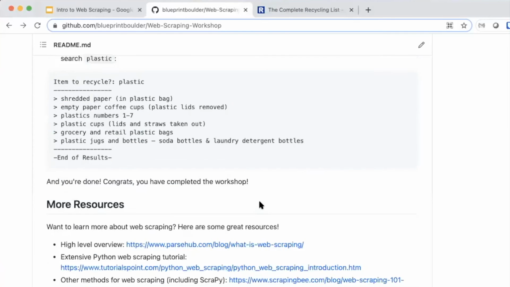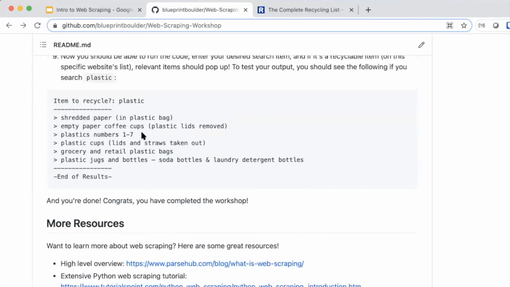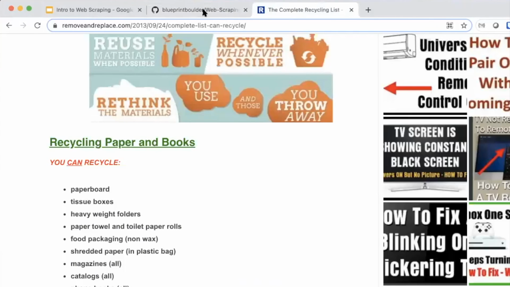If you want to verify your results, first of all, here's an example run, I think with the same stuff I showed in the console. And you can verify that you're getting the same items and verify that these things are indeed recyclable by comparing it with the article. Key takeaways.